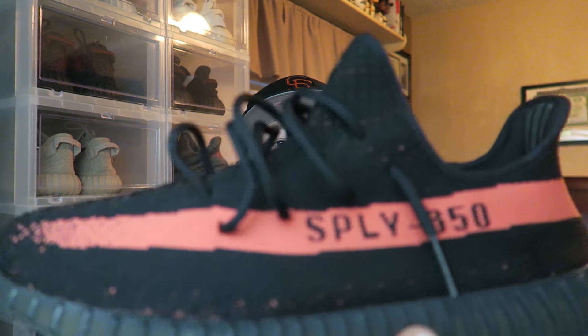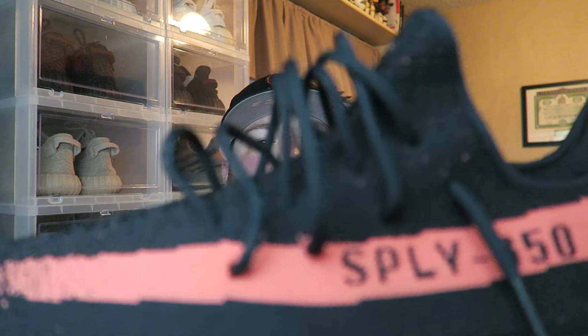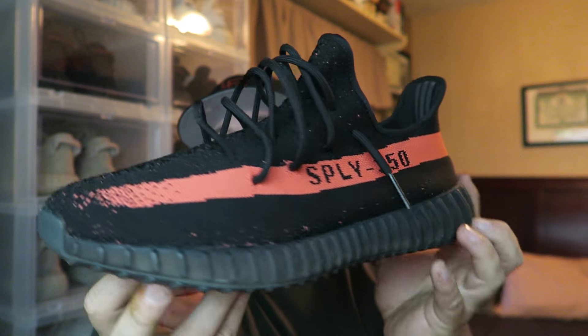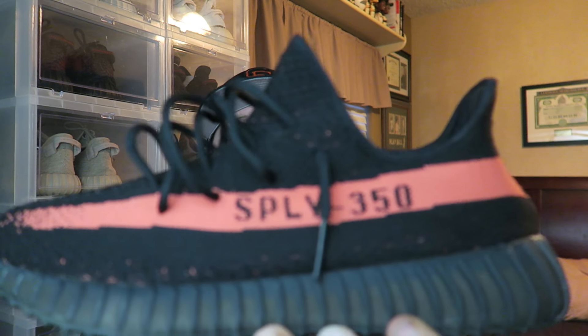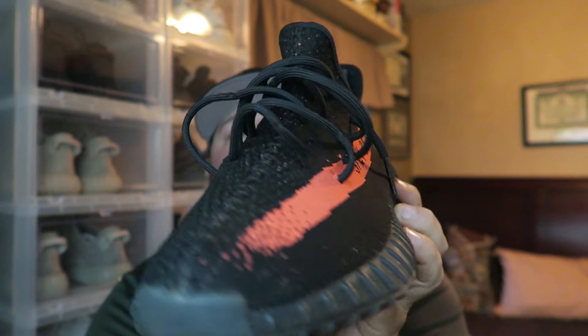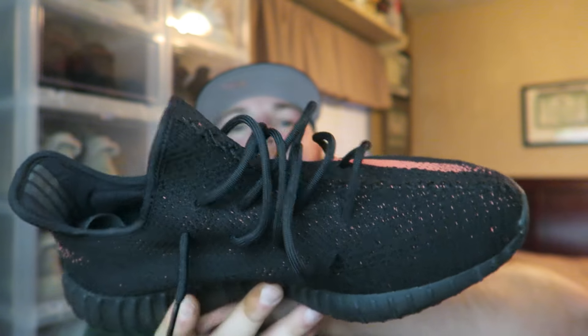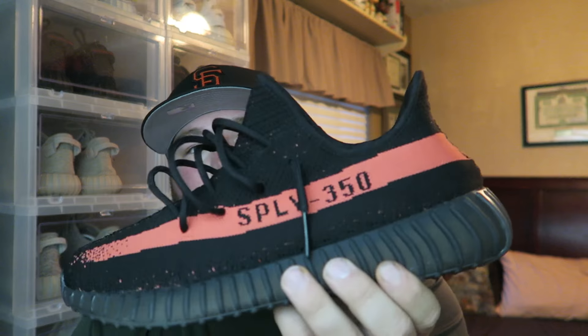Then the third one, which I might say is probably the most popular — it's the Kanye style, and I call it the loosey-goosey. This is how it looks. This isn't how I wear mine but focus on the shoe. You have your laces all pulled out — this is basically how it looks when it's on your feet. It actually looks a lot better on feet because the shoe's gonna be stretched out. A lot of people wear them like this. You basically just pull your laces out and make it look good.